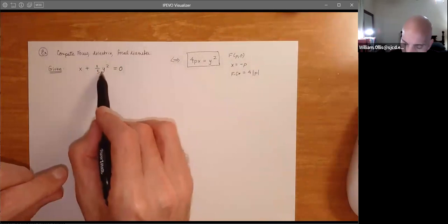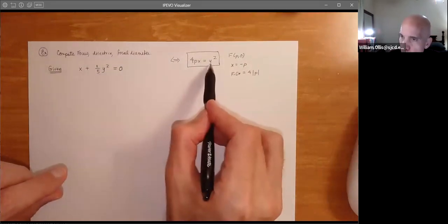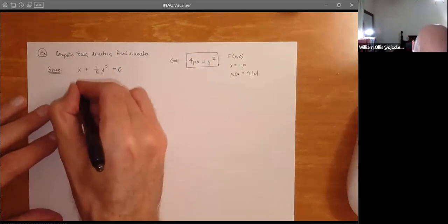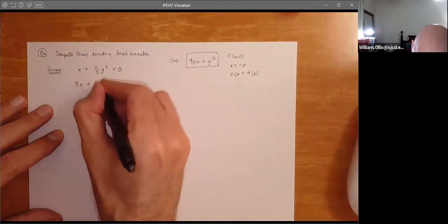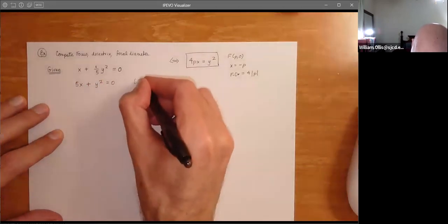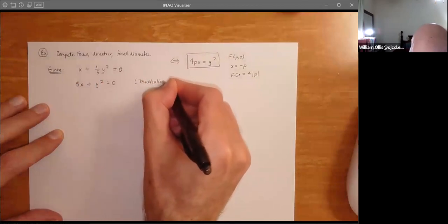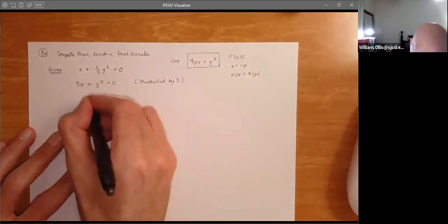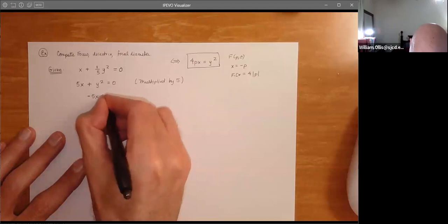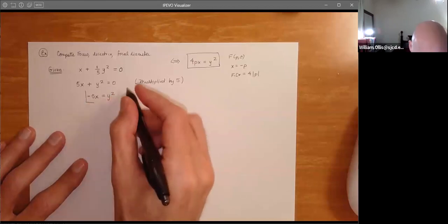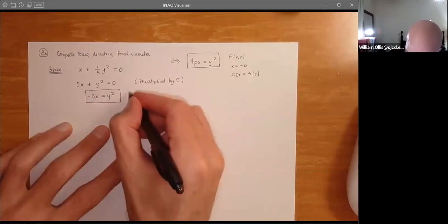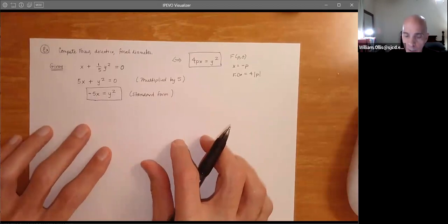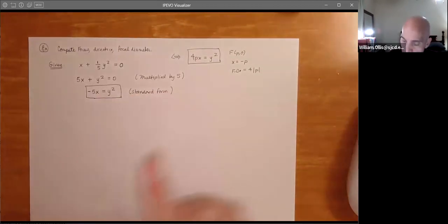So we're thinking we've got to unencumber this 1/5 here. We need the y squared coefficient to be 1. So the first thing we're going to do is multiply through by 5 to move the 5 around. So we're going to get 5x plus y squared equals 0. So this is where we multiplied by 5. And now the focus is to write this. So if we move things over, this will be negative 5x equals y squared. And this will be our standard. So write standard. Now that we have the luxury of new equations, we can get the information a lot quicker. So there's our standard form.